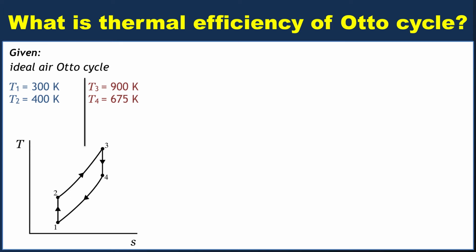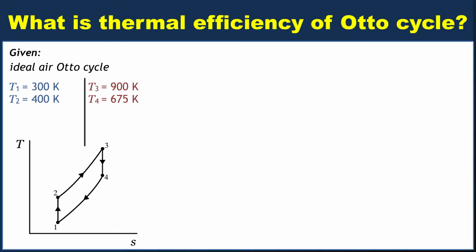You notice that temperature 4 is greater than temperature 2, so the whole right end of that curve is up in the air. That's fine. And it's a power cycle. Okay, that all makes sense. Now the nice thing is, if we're dealing with ideal gas air, if we have the temperature, you can just look up the specific internal energy, and if you already watched the previous video tutorial, you know that the key for computing a thermal efficiency is just to know the specific internal energy. So actually, it's very straightforward.